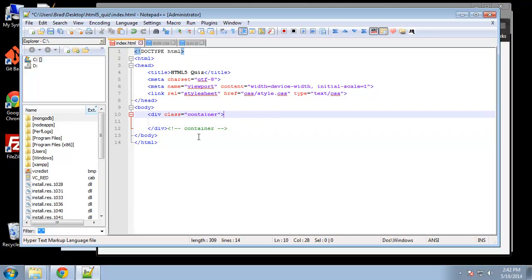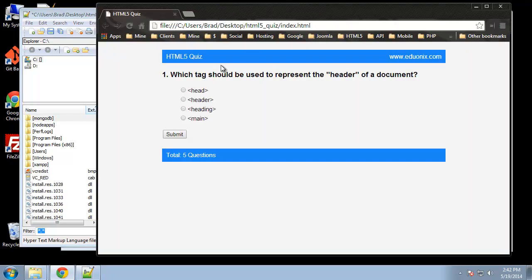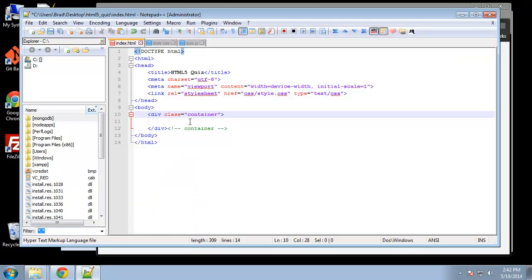Okay, and then inside the container, we're going to have this area right here with the title of the quiz, and then we have our Eduonix website over here, and this is going to be a header. Alright, so let's go and add in a header.